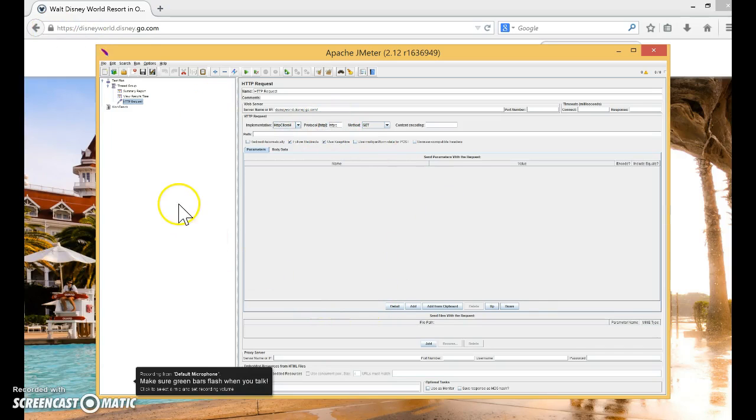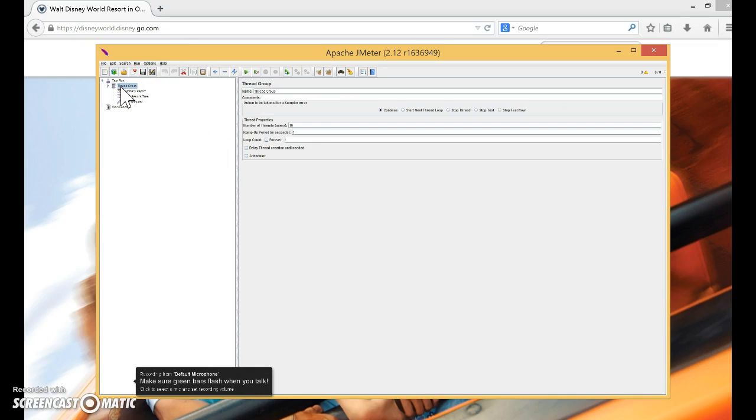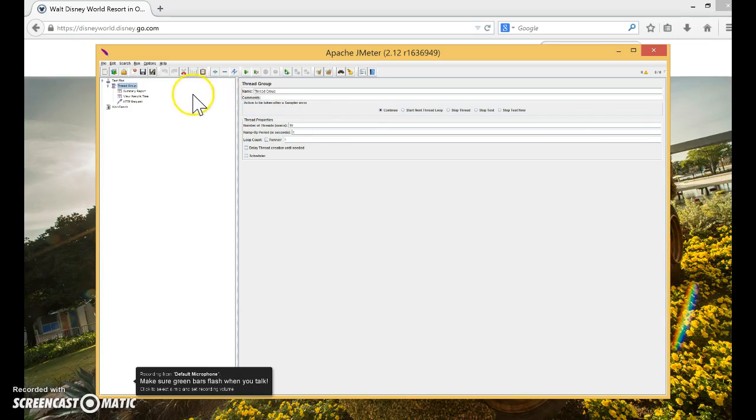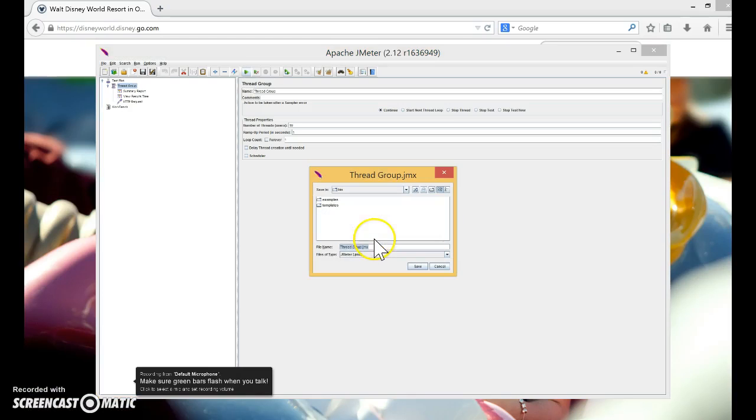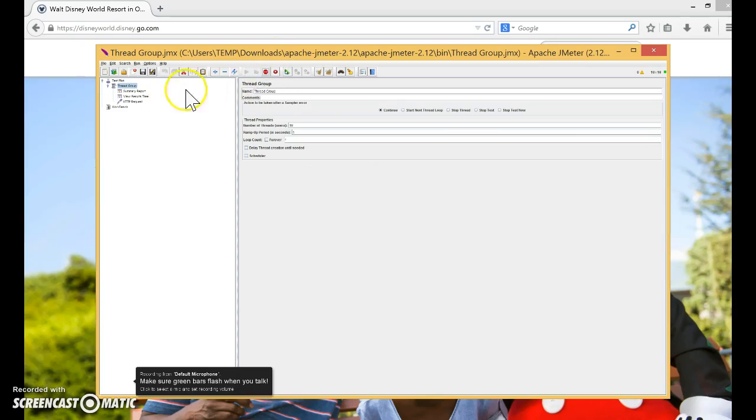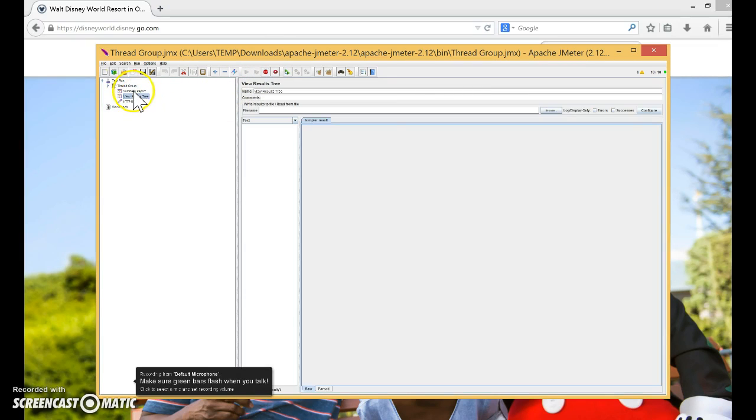Now after that, we have this website, and the HTTP request is going to go. Let's see what happens when 10 users access this website with an interval of 1 second each. So I'm going to run this test case. Let's save it first because I haven't saved it. That's why it's showing me the warning. I have saved it. So I run the test case. Let me see what the result of the test case is.